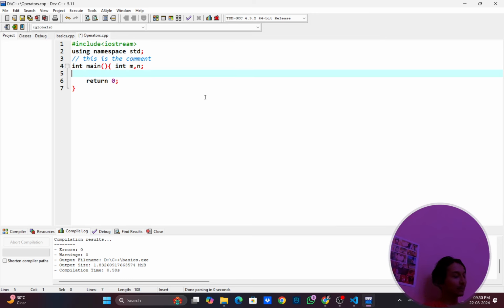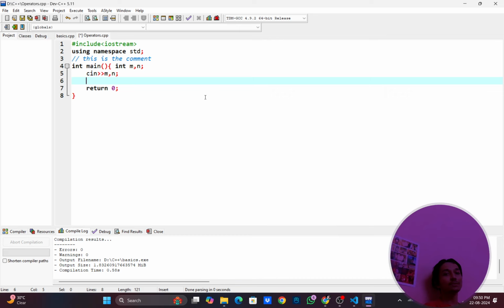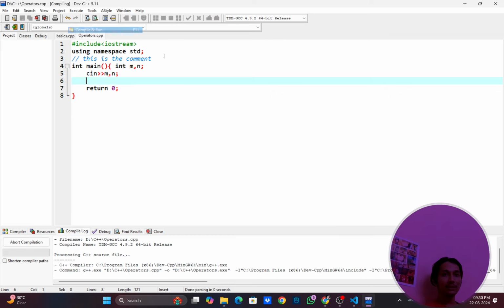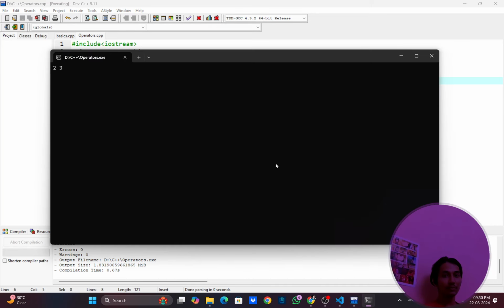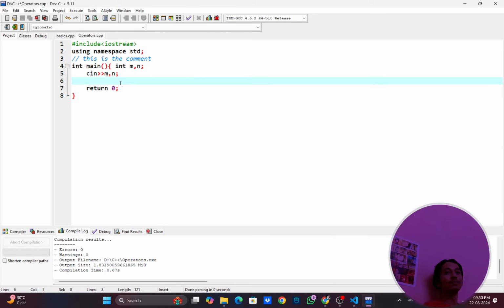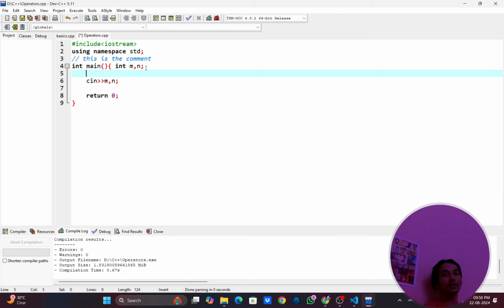We can declare both the variables at the same time, and then we can take input from the user. I'm not sure I'm allowed to do this or not. I don't think so. Let me just quickly check if it is possible or not. I think it is possible. So, first of all, let us give one output instruction: Enter any two numbers, and then we take input inside of m and n, and then we will do operations.